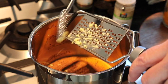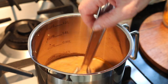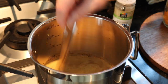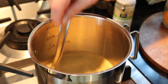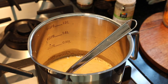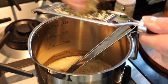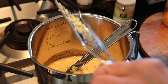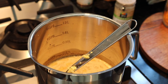So you're just going to get that off. Give it a little stir. I'm going to turn it down a little bit because ideally you do not want to boil this. You just want to simmer it. I can smell it. After you make it for a while, you'll be able to smell it and think, okay, I need a little bit more ginger, a little bit more cinnamon. You will figure out your perfect balance. This is just a method, not really a recipe, because you can add however much you want. But I like mine to have a little kick to it, as I do with my food. So extra ginger for me. And Marty does too.